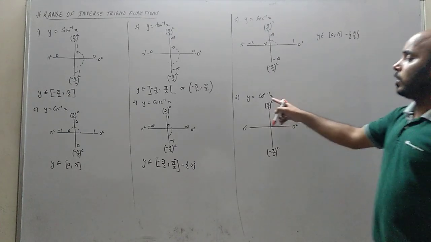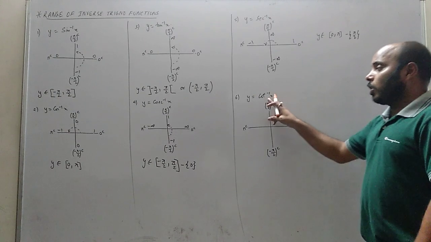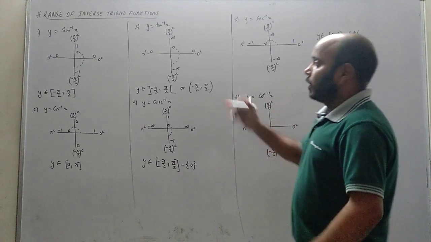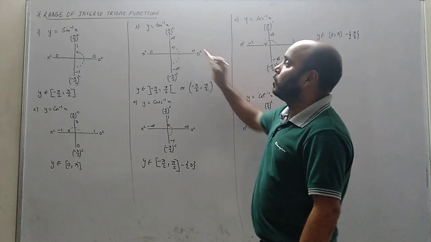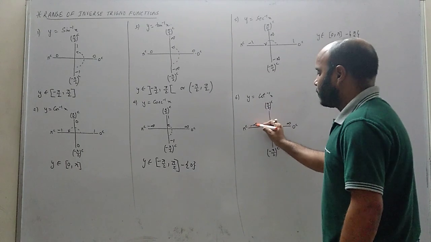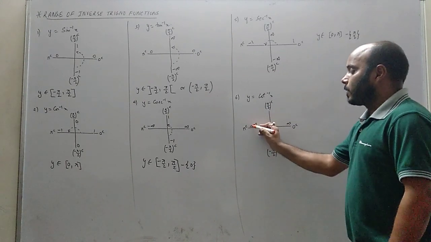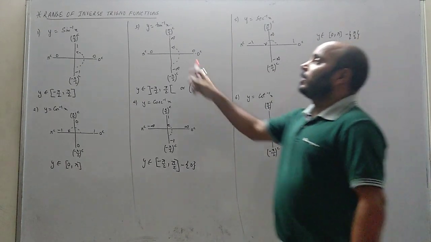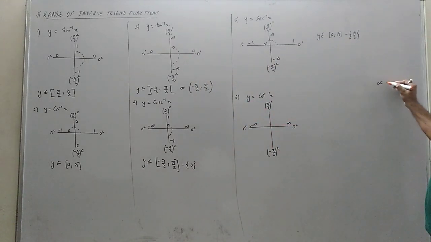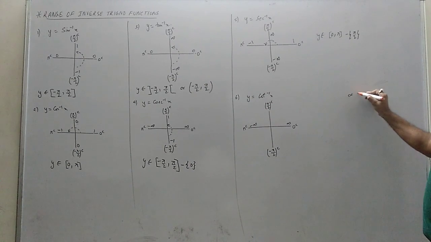Okay, now comes to cot inverse. For checking cot inverse, we need to find cot theta values. That means cot 0. Okay, let's check tan 0. Tan 0 is 0. And what is cot 0? Infinity. Opposite minus infinity, write that. Okay. Now, next. Tan 90 is infinity. What is infinity? Infinity can be considered as infinity by 1.